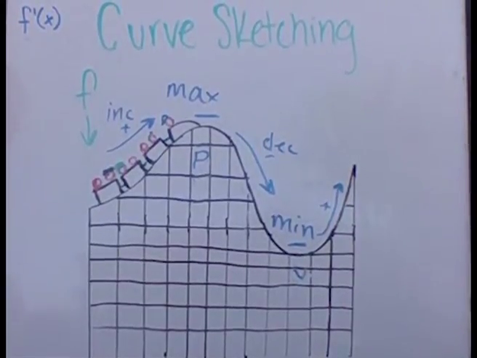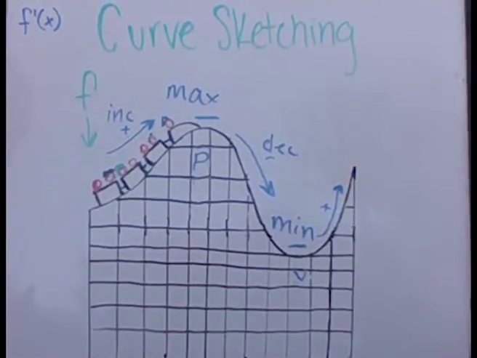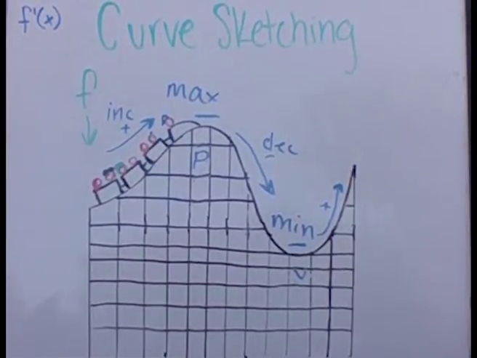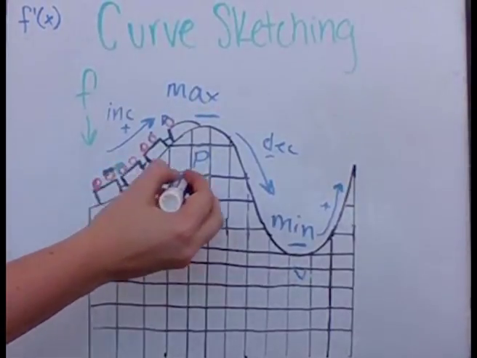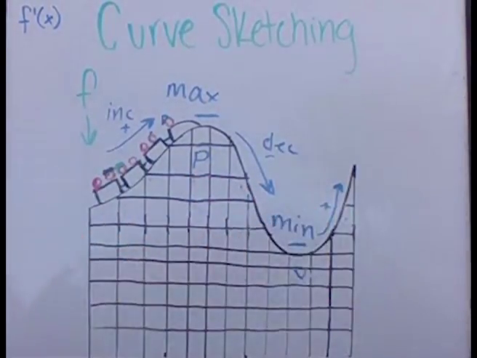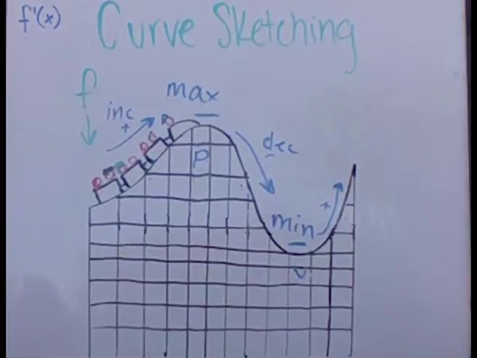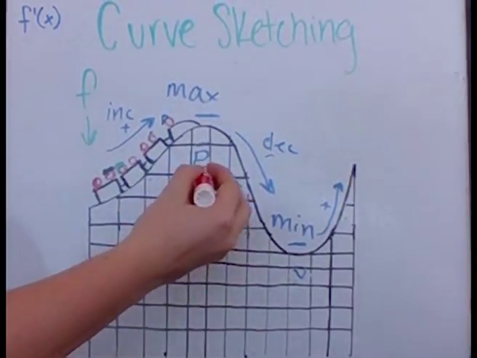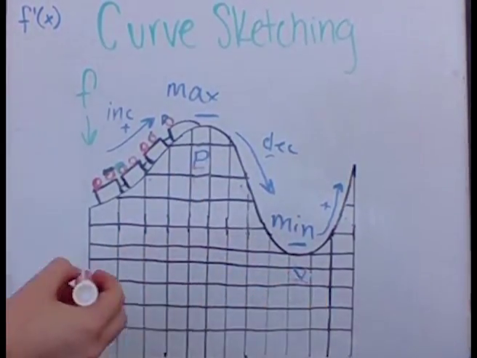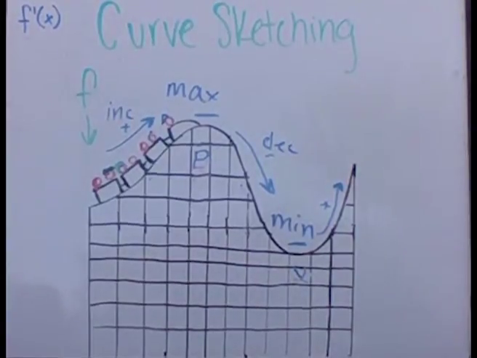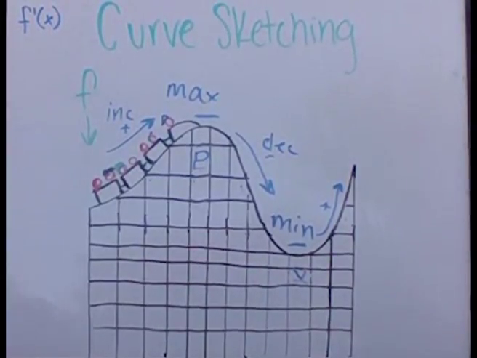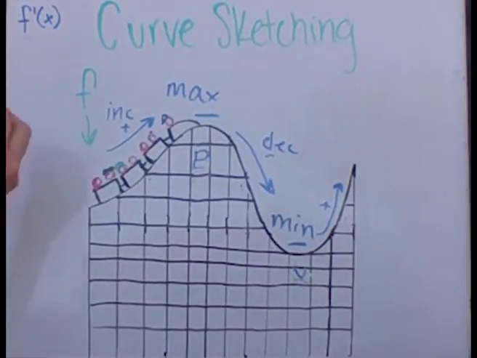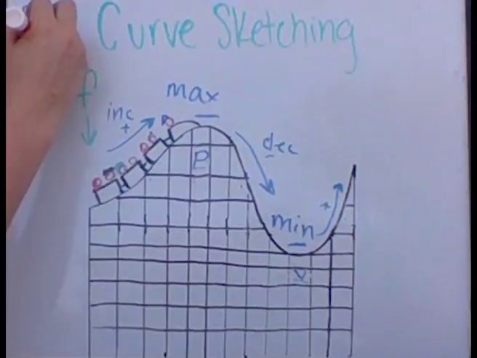To figure out which one it is, all you have to do is pick test points on either side of the critical number and use the valley and peak method. You will also probably need to find the intervals of concavity of the coaster, which will tell you whether any point on the track is part of a peak or a valley. If you take the derivative of the slope, you will end up with an equation or graph that will give you the concavity at any given point, otherwise known as f double prime of x.